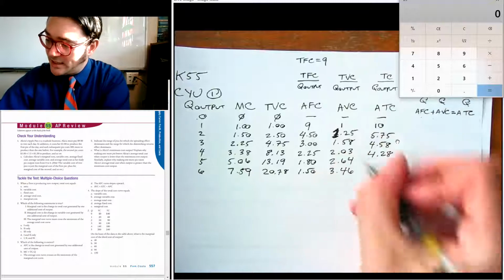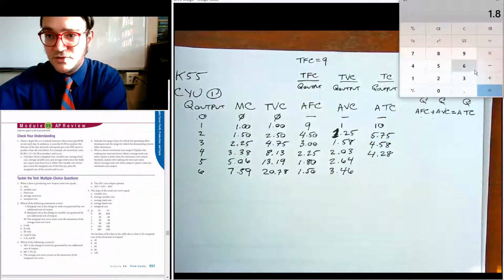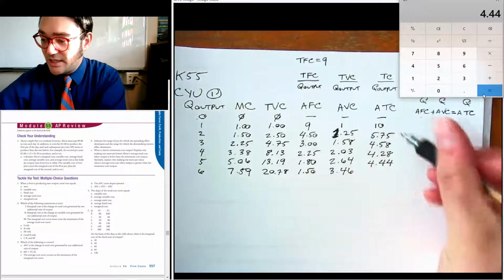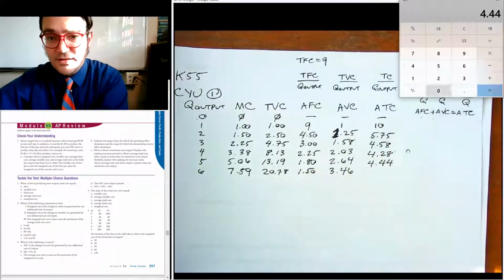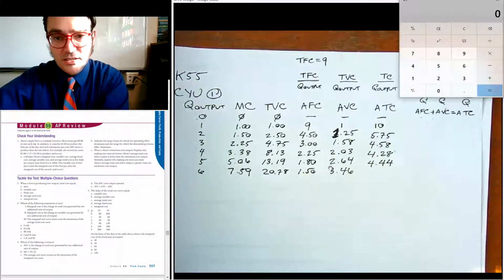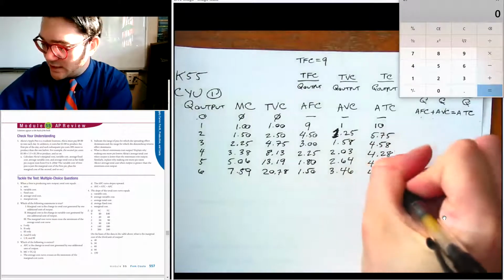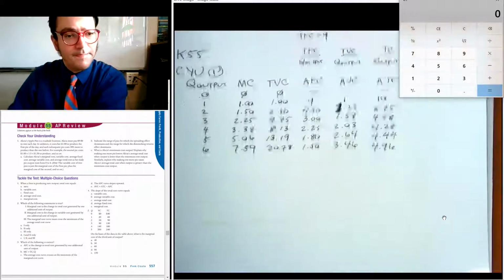And then for the next one, it's 428. And then let's do this, because otherwise I'm sure I'll make a mistake. 180 plus 264 is 444. So notice it bottomed out, it came down, and it starts to come back up again. Okay. And then the last one is $1.50 and 346. So that's $4.96. So it's going to keep coming back up. It's going to make that nice U shape. Okay.